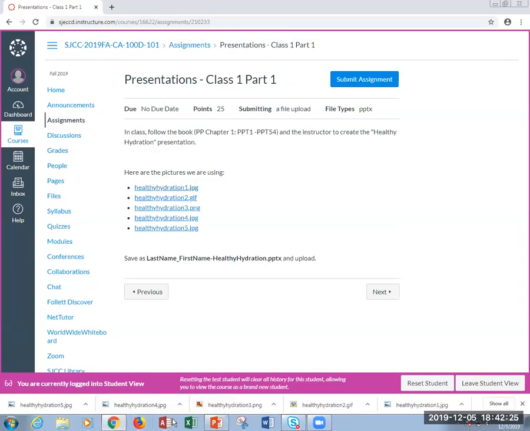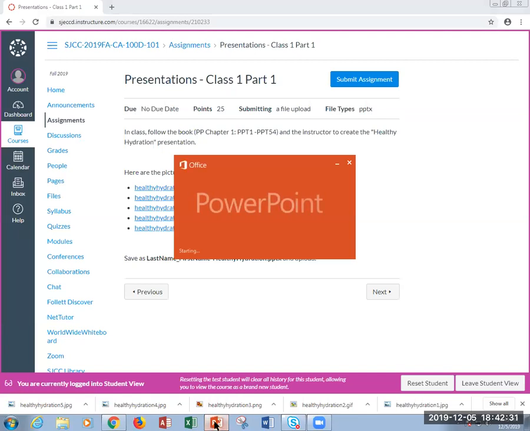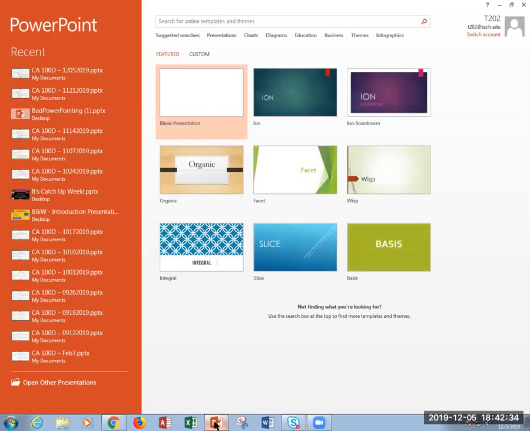All right, so in PowerPoint, the first thing that we want to do is open up PowerPoint. And when you open up PowerPoint, almost never is it a good idea to use one of the existing themes and variants. The only reason that you should use an existing theme or variant is if you are actually being asked to do so. The reason that I say that is that most of the themes violate the rules that I was talking about in bad PowerPointing.